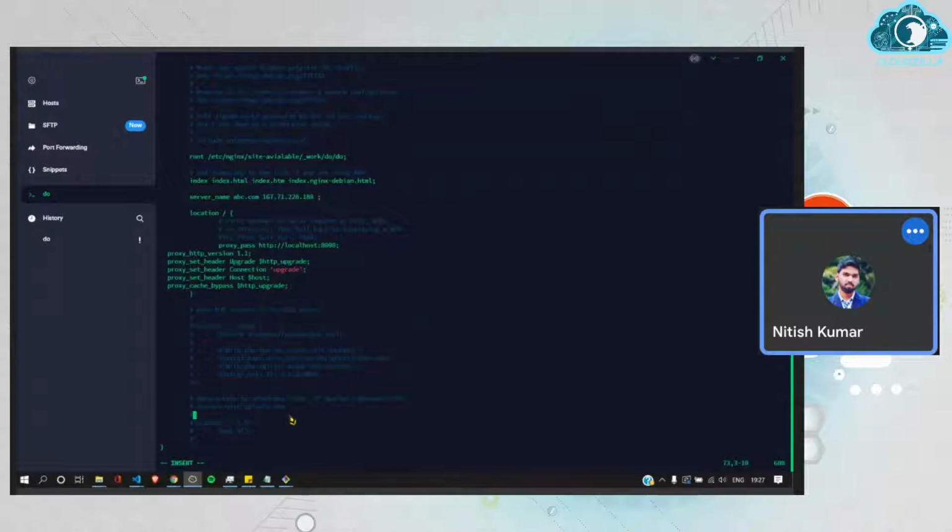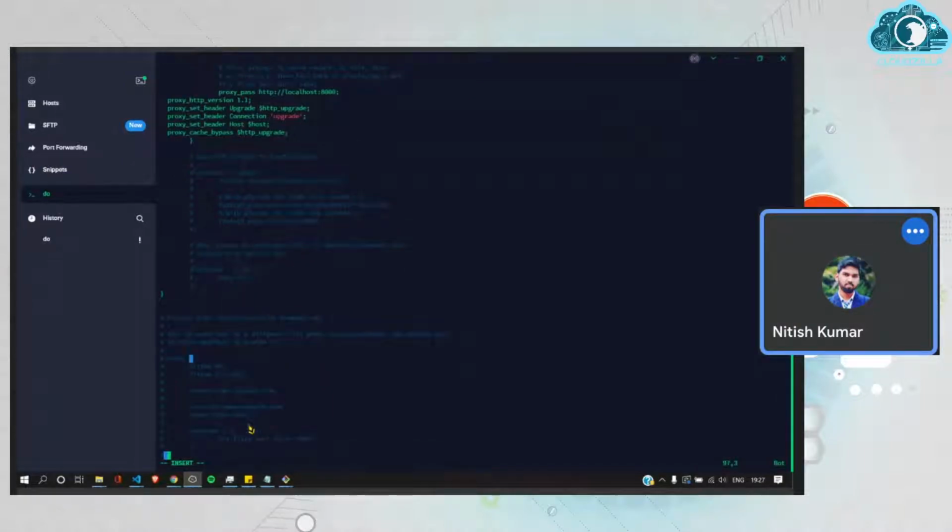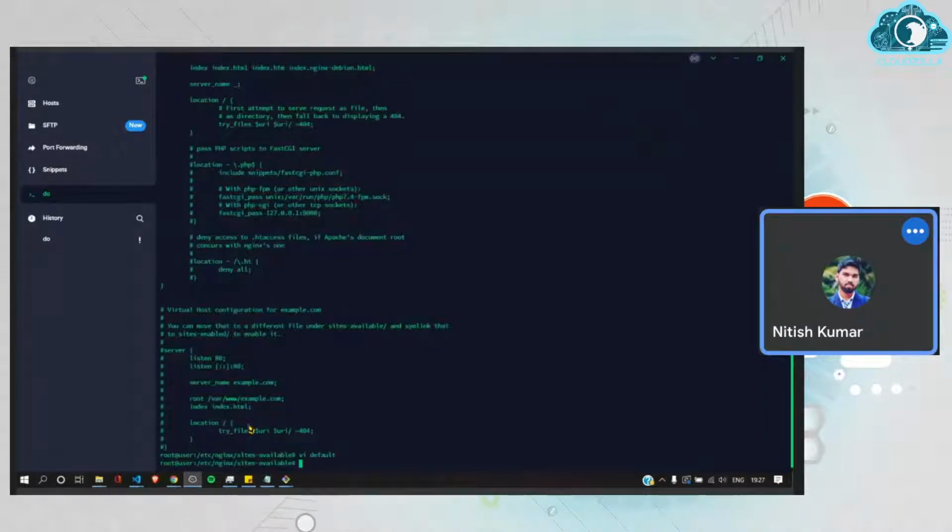Okay, let's save it. Escape. This file is saved. Now let's restart the server.